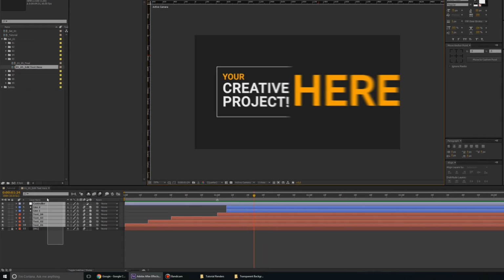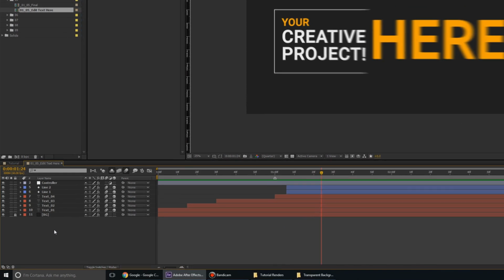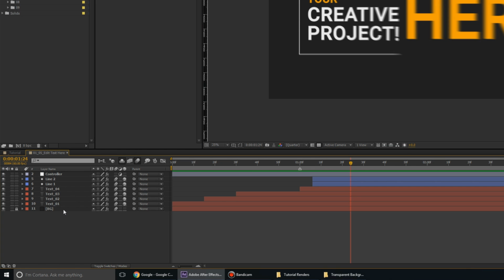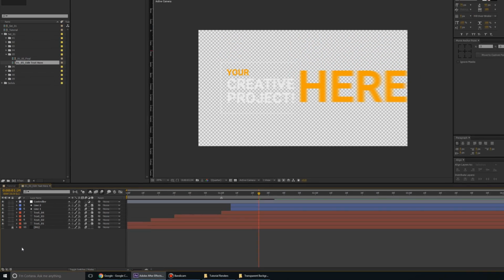Sometimes this is a simple project like over here. Sometimes projects can be very complex. There can be pre-comps and pre-comps and pre-comps. So you'll have to open every single one of them and see where that background layer is. Say you find it, I would say don't delete that background layer, simply switch it off. So this way the motion designer is not upset that you deleted it and messed with the project.